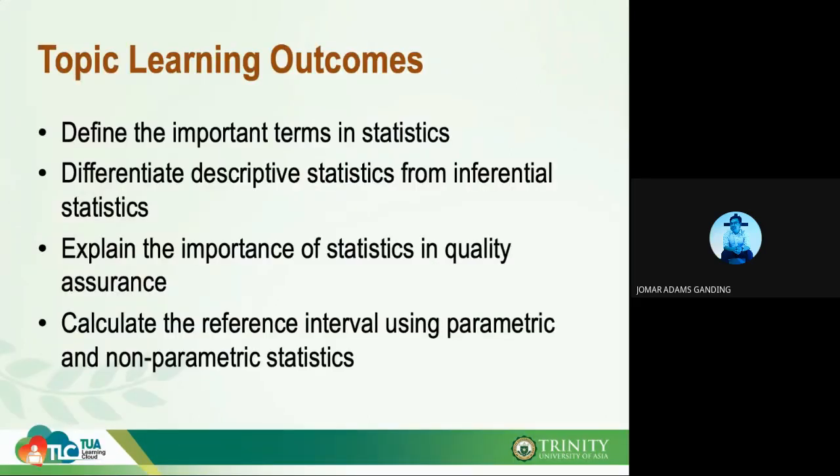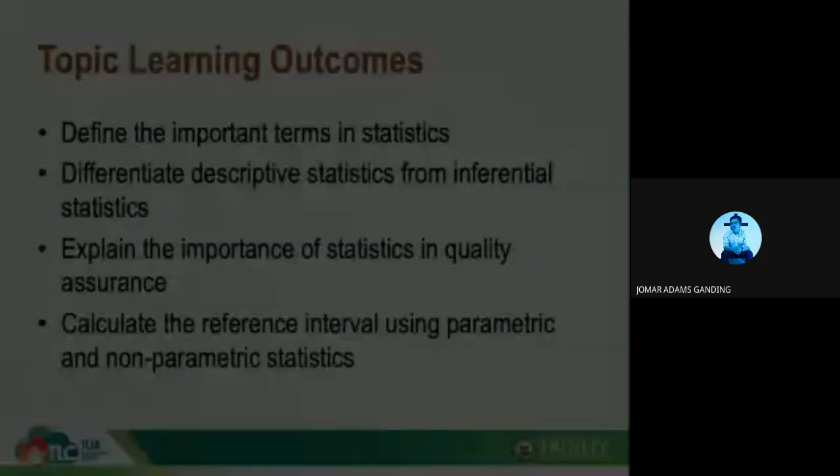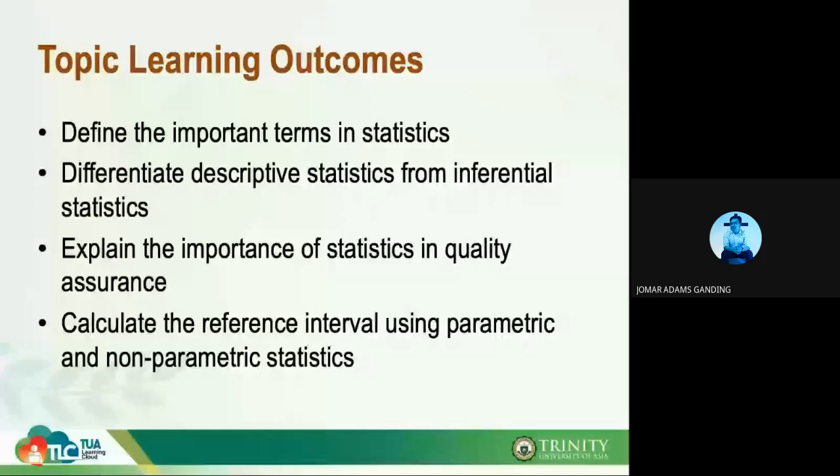By the end of this discussion, you should be able to define the different important terms with regards to laboratory statistics. Secondly, you should be able to differentiate when to use your descriptive statistics and your inferential statistics. Third, explain the importance of statistics in quality assurance. And last but definitely not the least, calculate a reference interval yourself using parametric and non-parametric statistics.